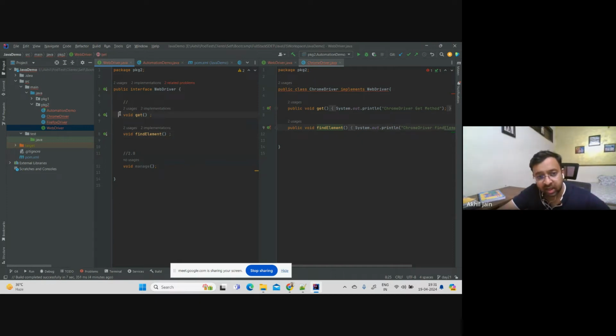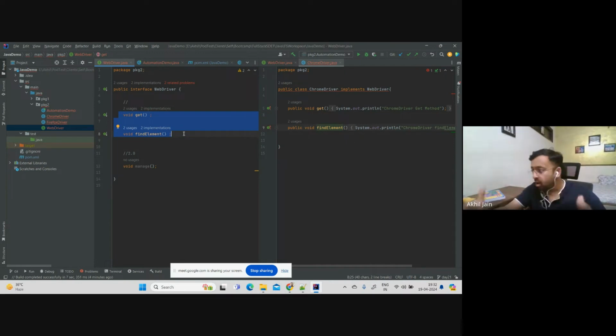You cannot enhance the capability of your interface here. Because of the rules of Java, your hands are tied, and you cannot enhance the capability of your WebDriver interface using these abstract methods.